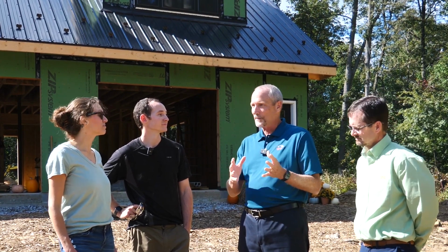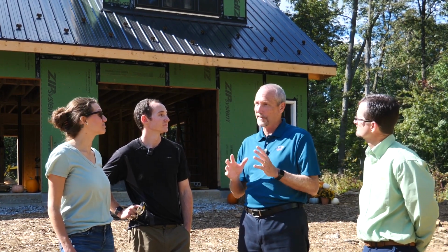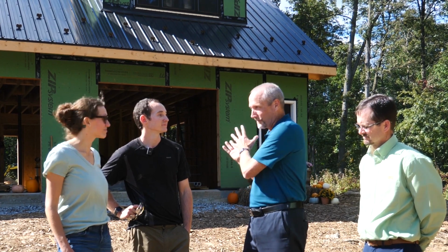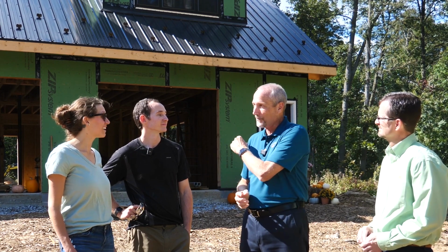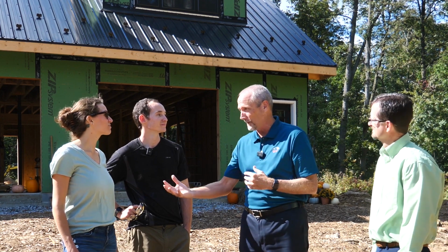Like the metal panels have a good, better, best, so do paint systems, and that's the best paint system, and that's really key for residential owners like yourself. You're going to have this house for decades, right? This is a home you're going to live in for a long time, and you want that matte black roof to still be black rather than gray down the road, and that's what a high-end paint system does, so compliments for doing that.